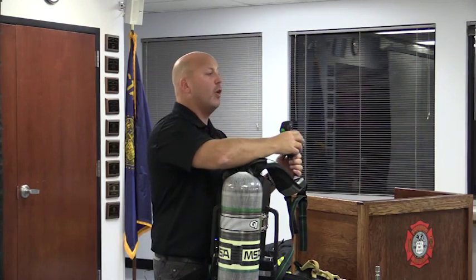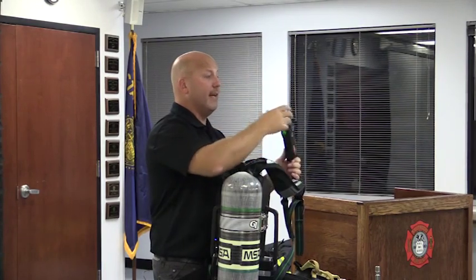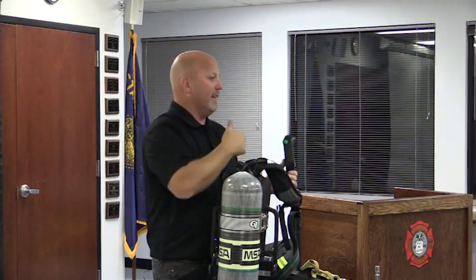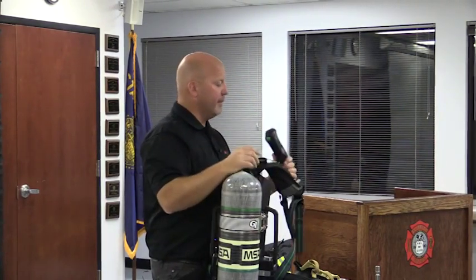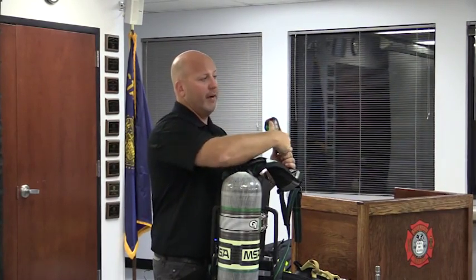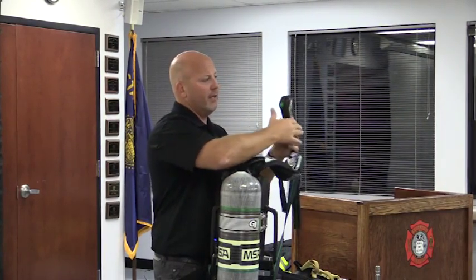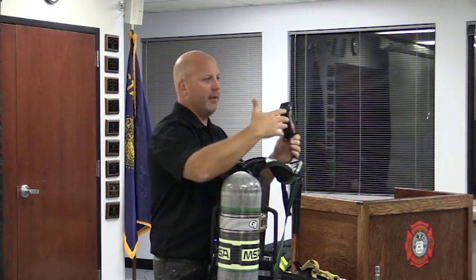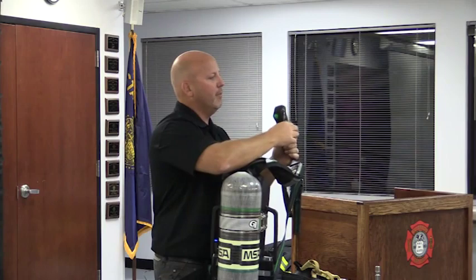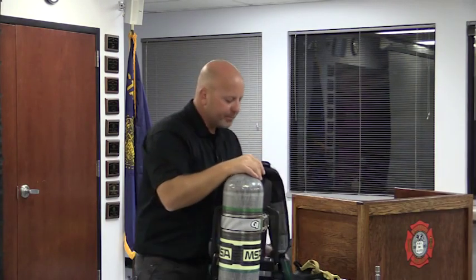Here again, you got to push and hold that button down. The intent with that is when you want it, it's there to be able to be pushed, but it's not going to inadvertently get bumped and turned on. Note that that's right underneath where the lights are at, so in a dark environment, easy to find. It's also not recessed, what do you call it when it's above? Protruding, so easier to find with a gloved hand, be able to find where that button is at.